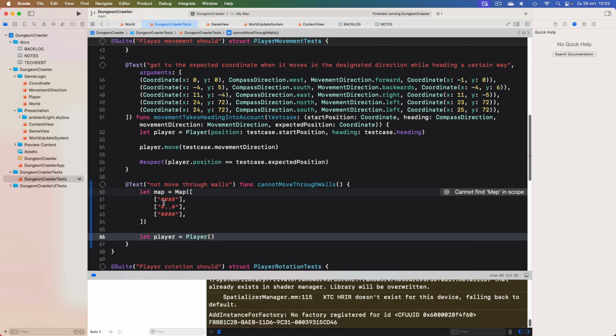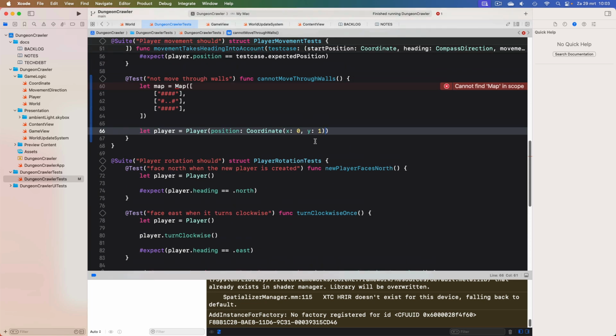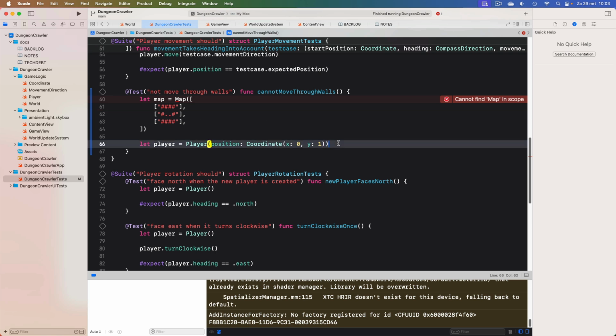This player will be at 0, 1. It's called position. And the heading can be just north.